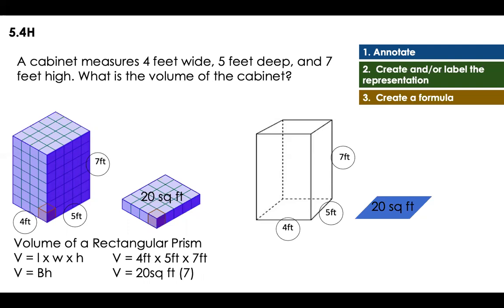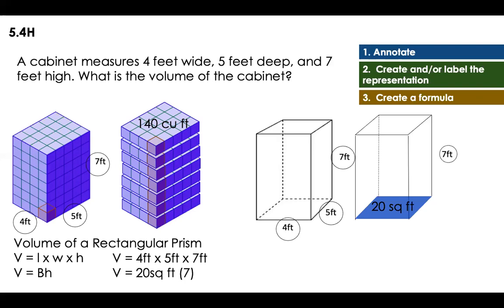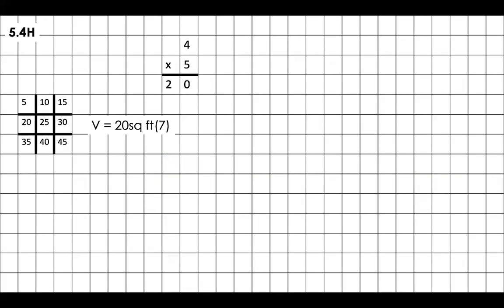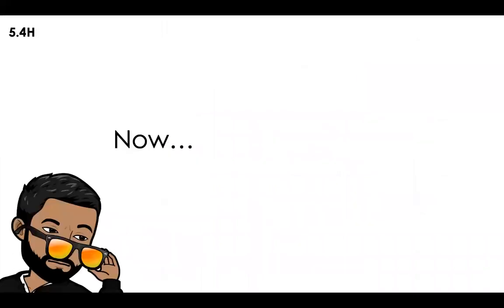So now look on the left side at what's going to happen. If I add one more layer of those, if I put 2 feet high, it's going to become 40 cubic feet. So each time we are going to add another 20, 20, 20, but instead of being square feet, it's going to be cubic feet. 40, 60, 80, 100, 120, 140 cubic feet. Now, that is the way to show you how it works. Let's go to the right side. What are you going to do? Well, you're just going to repeat your base. How many times? 7. So let's solve it very fast. 20 times 7 is equal to 140. 140 what? 140 cubic feet. That is the volume of the cabinet.